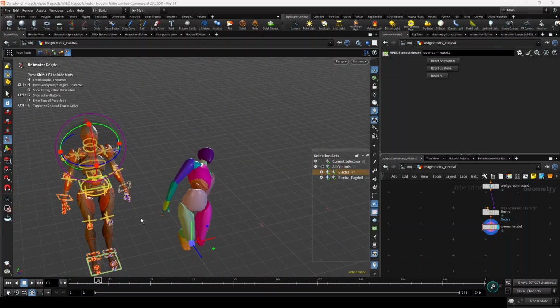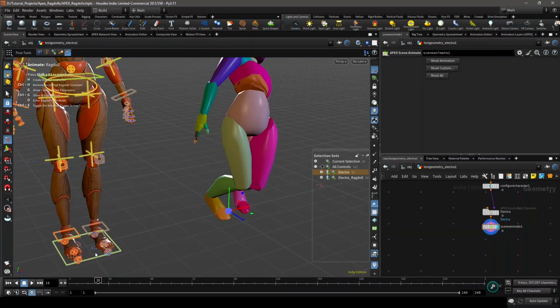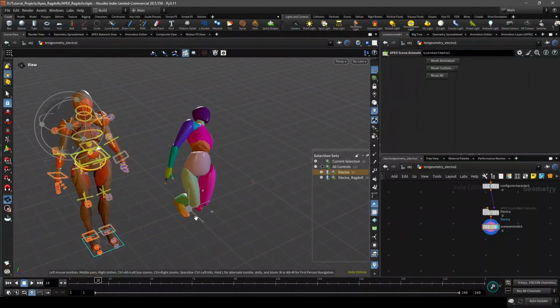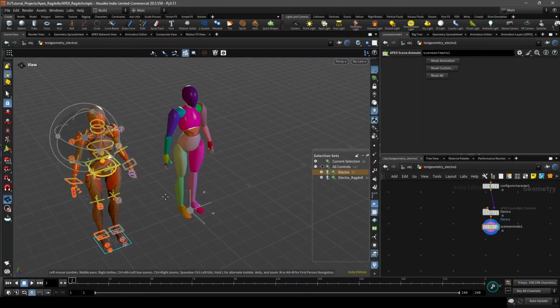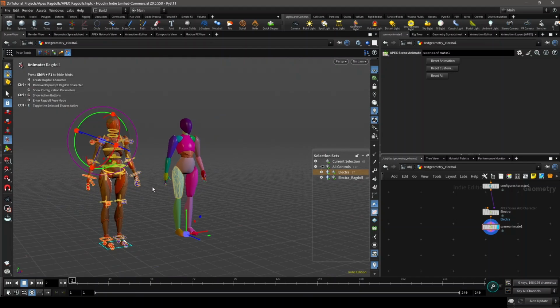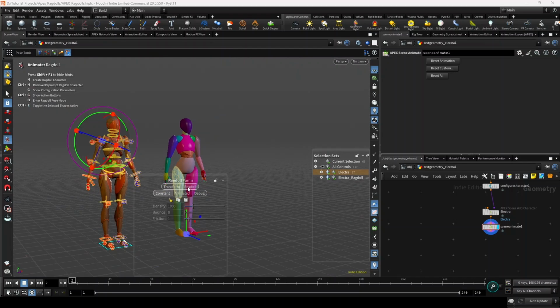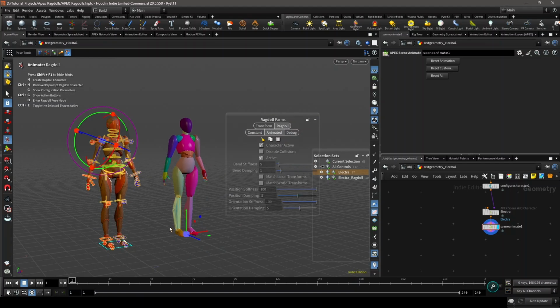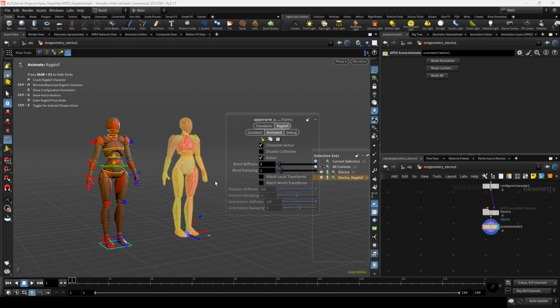So select all the controls except the root, because obviously that doesn't have any weighted shapes. And now what you have to do is press G and go to Ragdoll, and over here you have first frame. So only the valid controls can have their parameters. So we can just select the Ragdoll instead.